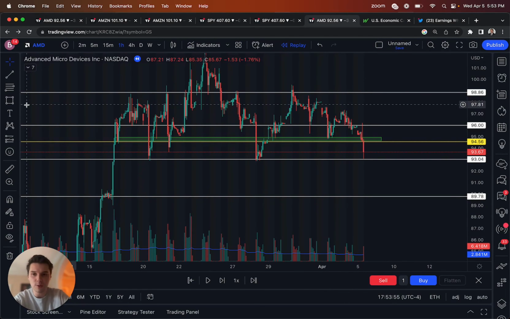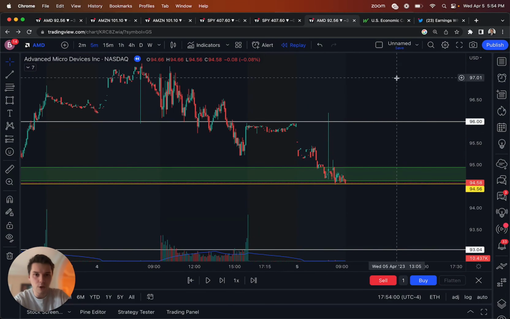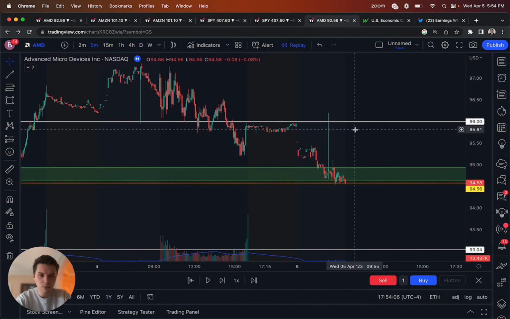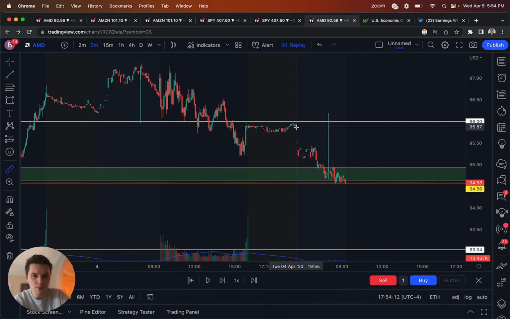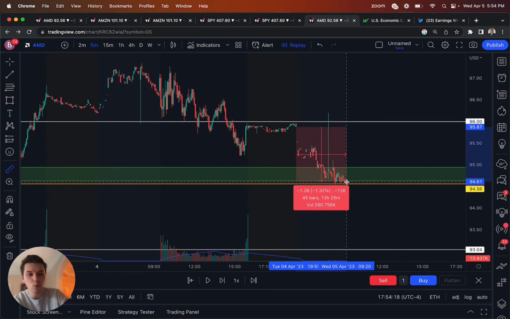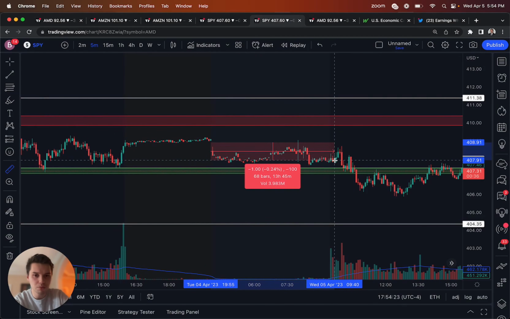And how do you know if there's momentum to back that move? How I knew that was because the pre-market action was very weak compared to SPY. So this is SPY's pre-market price action compared to AMD. What do you notice about AMD? AMD is significantly weaker. From its after hours close price to where it was trading in the pre-market, it was down 1.3%. Compared to SPY, which was down almost 0.24%, almost flat off the pre-market.